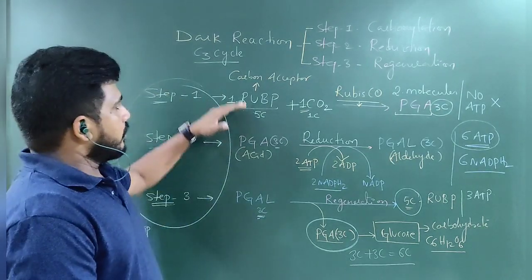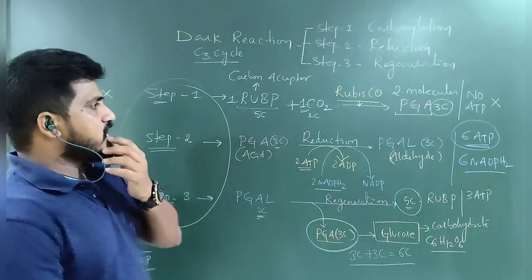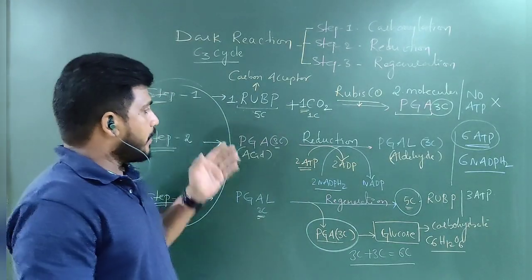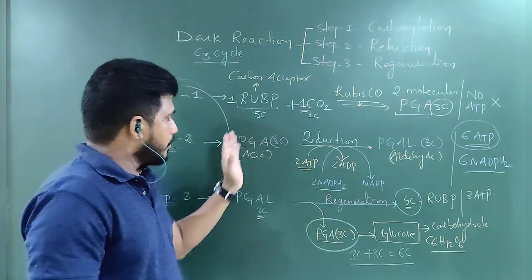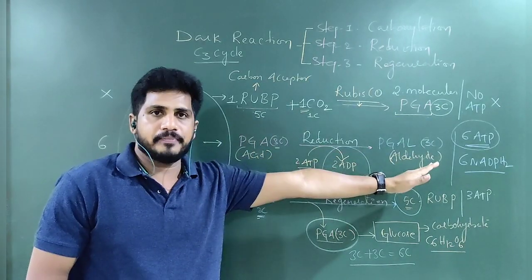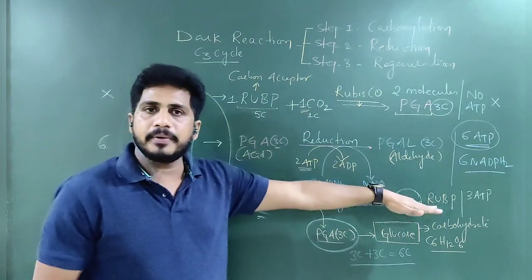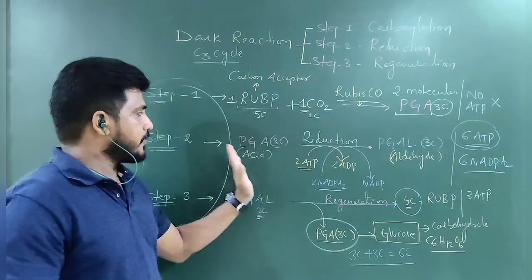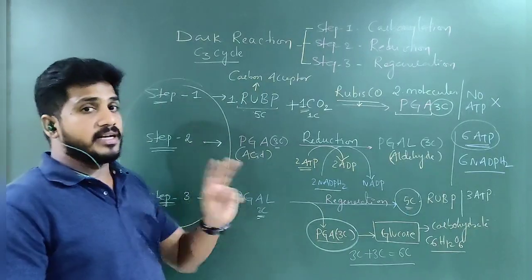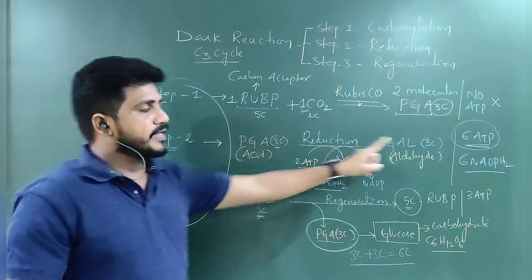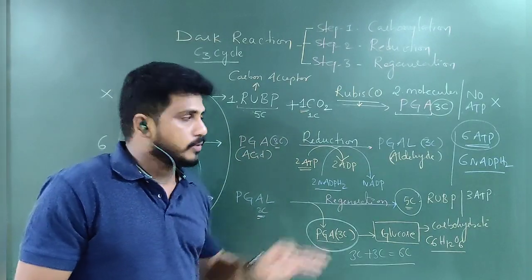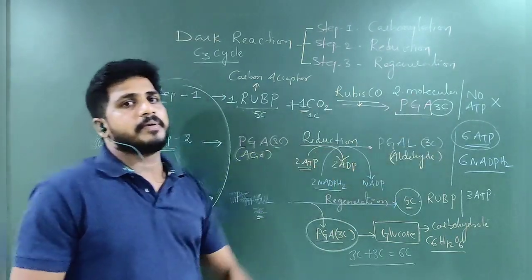In the phosphorylation, no ATPs are involved, as the enzyme plays the major role. But in reduction, the number of PGA is equal to the number of ATP. If you take 2 PGA, 2 ATP. If you take 6 PGA, 6 ATP. In concept, this cycle should be run twice. For once, 6 ATP, but twice means this reaction takes place a second time also. So 6 plus 6, 12 ATP.